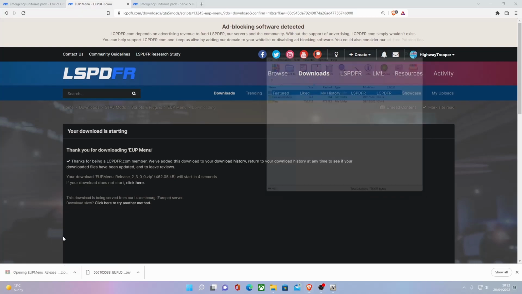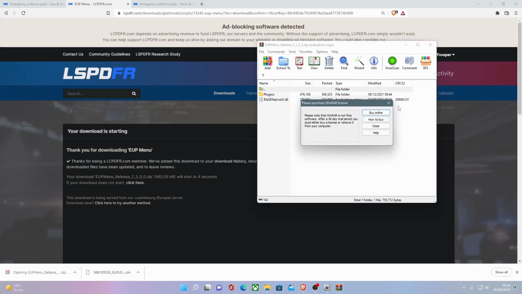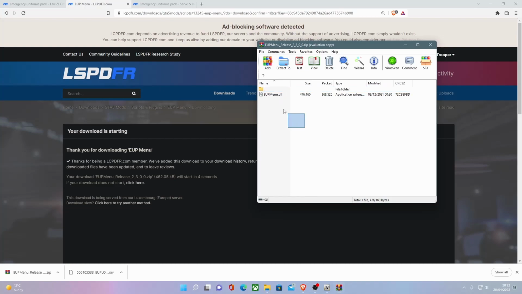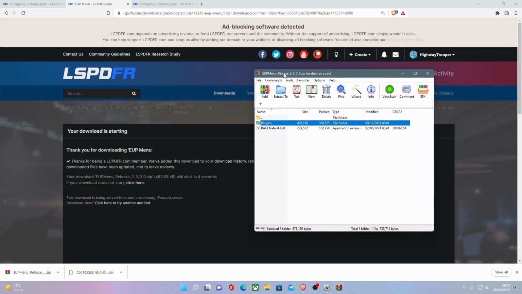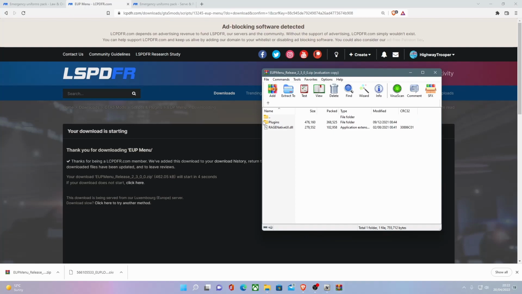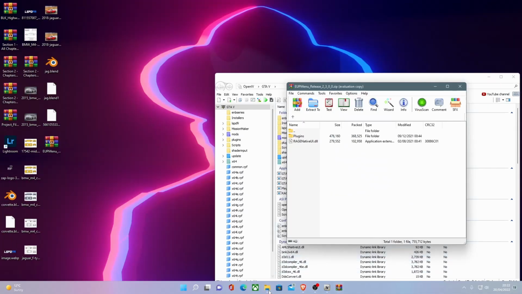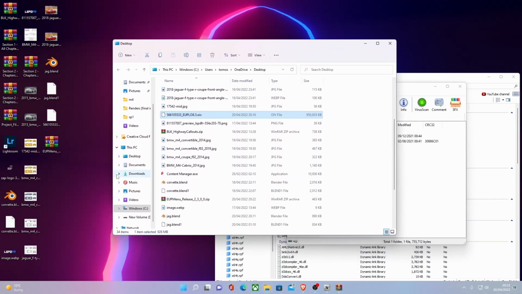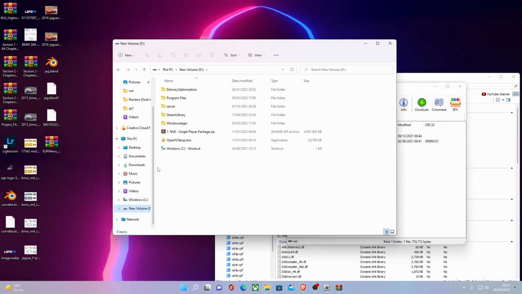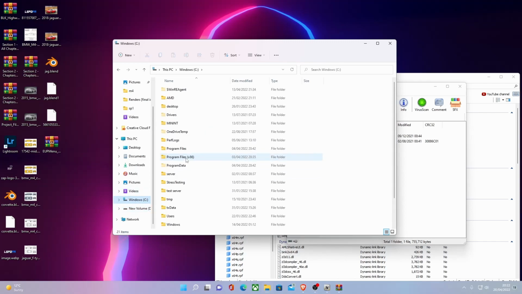If you open it up, you should be able to see that if you go into files, you have more or less the exact same thing, except this is a standalone plugin that does not need LSPDFR to run. As you can see, it's not in the LSPDFR folder. So still, what you guys want to do is bring up your GTA 5 main directory in your file explorer. For those of you on Steam, I'm going to show you how to get to that right now. For those of you on Epic Games and Rockstar Games, how to get to your GTA 5 main directory will be down in the description below. As I said, for those of you on Steam, go to whatever drive your Steam is installed on.